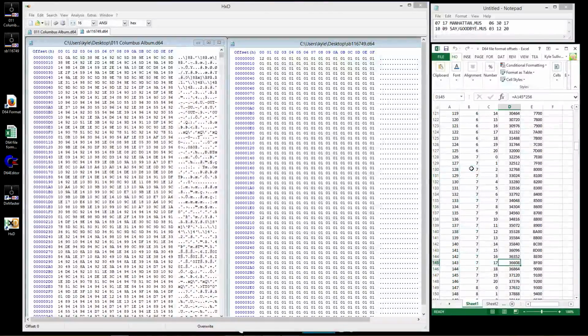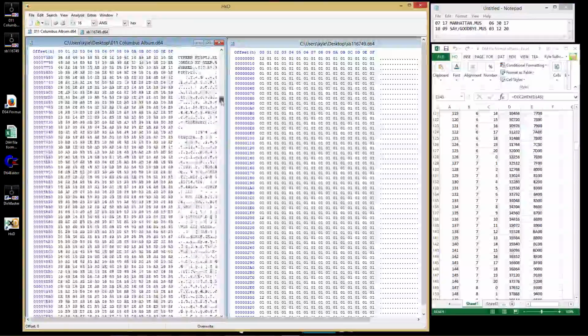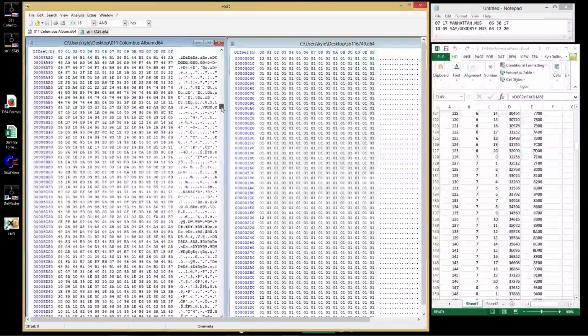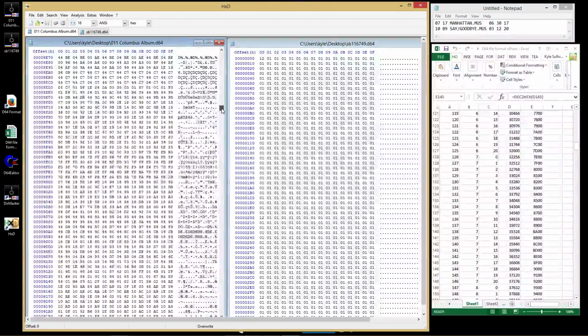All right, so we look for 7, 17, and there it is. And HxD is a hex editor, so it uses hex notation. So we need to go to 8F00 in the bad image, and so just kind of scroll down till you get close. And what I normally do is select the area I'm going to paste over, because you can do an insert paste or a write over paste. And I'm going to do an overwrite.